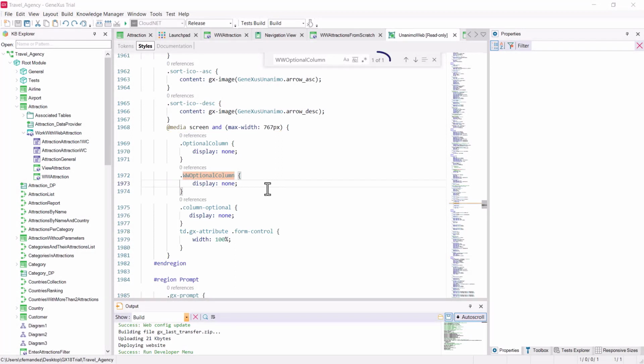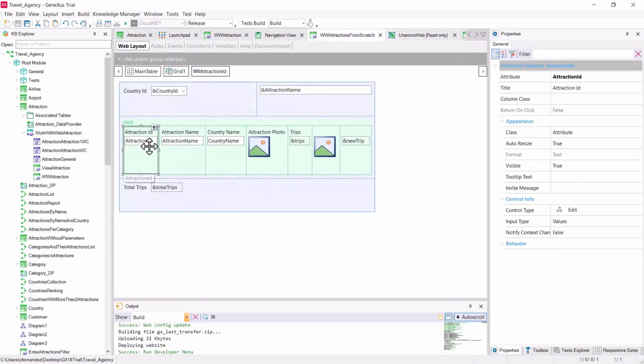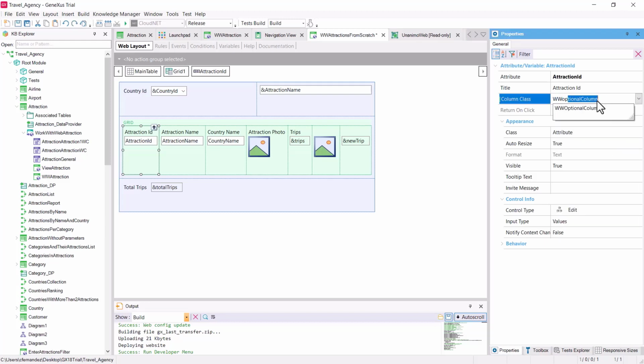Actually, since this is the only occurrence of this class in this Styles tab, it means that for any other screen size, there are no properties for the class. That's why, in that case, we see the columns displayed on the screen. In our grid, let's add this property to the columns that we don't want to be displayed in the small size.